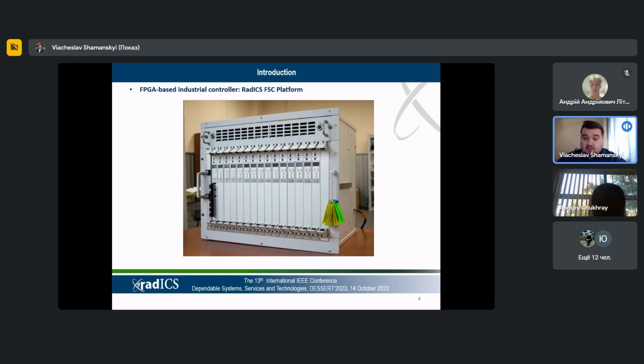It's the Radix FSC platform. The embedded software, or user application logic as we call it, is developed using the Integrated Development Environment RPCT, an abbreviation for Ready Platform Configuration Tool, developed by Radics. It provides a much simpler way to define embedded software than the traditional programming approach for FPGA, more comparable to microprocessors, I think. And most of the examples shown later are related to the verification of the user application logic developed for this controller.